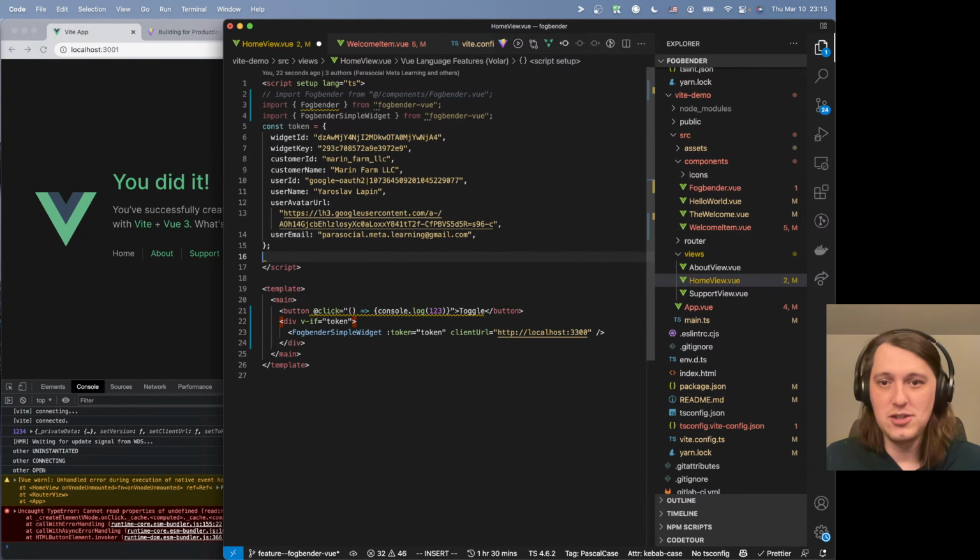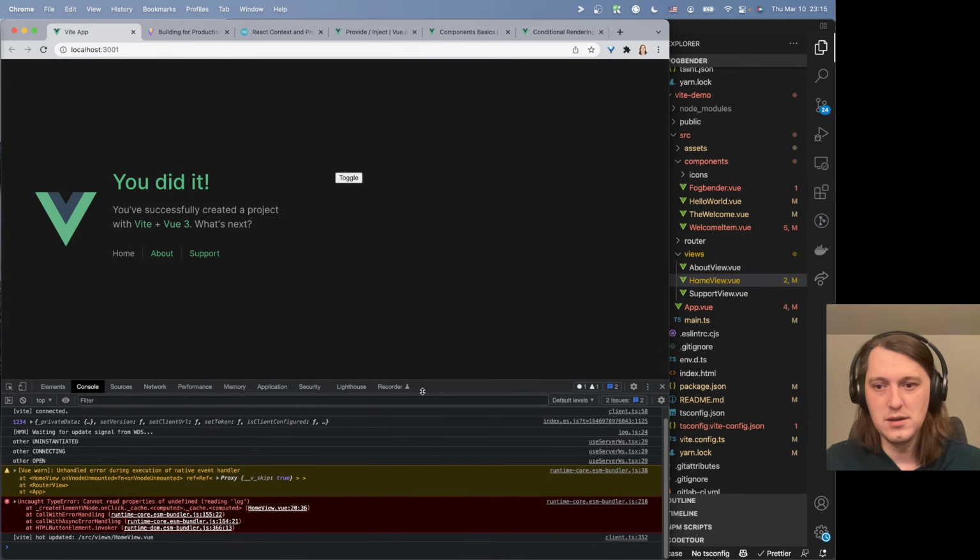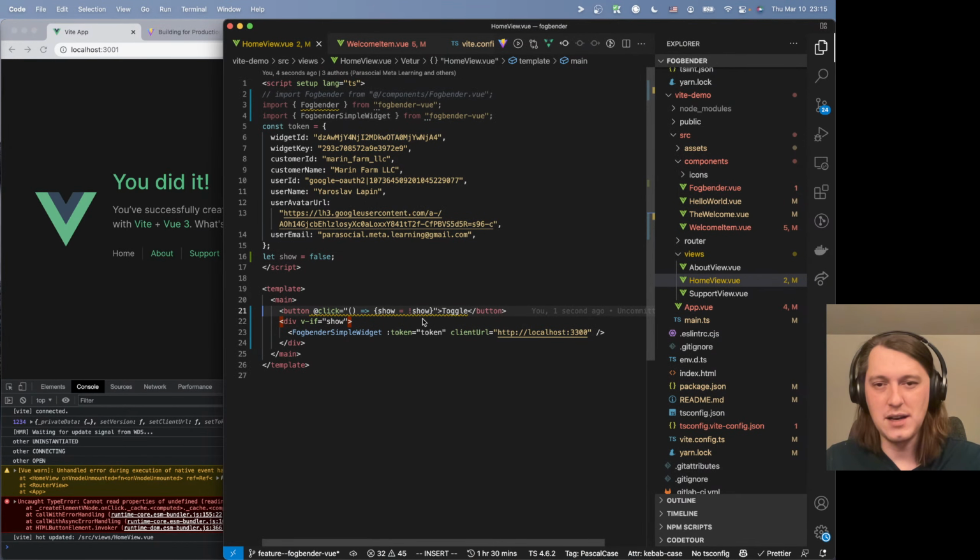So let's have a let show false, and so here we have show, and here we have show equals not show, something like that. I think this is how Svelte would do it, but I guess it's not reactive.